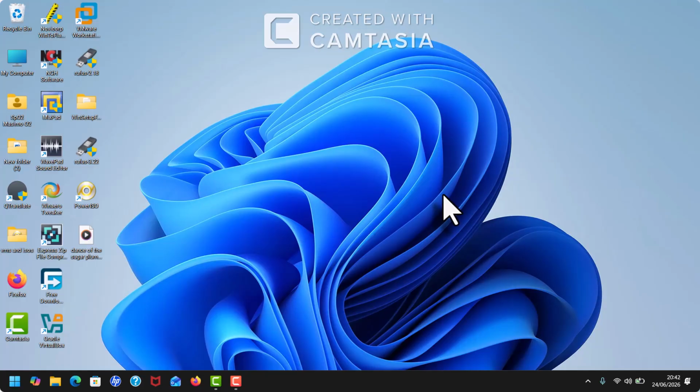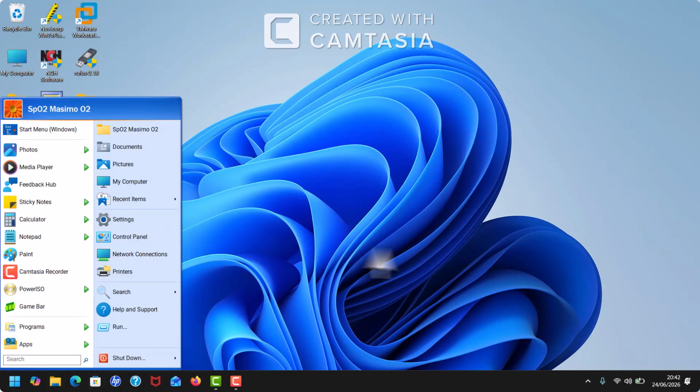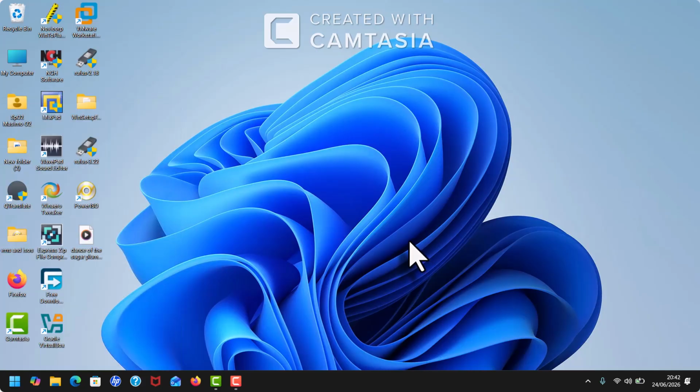Now I've already changed the sounds, the cursor, the icon names, it means the label of the icons, the text, and the start menu as well. Everything else I've changed just to look closer to my familiar habits and workflow, which is based on my laptop that I use and my desktop PC that I use.